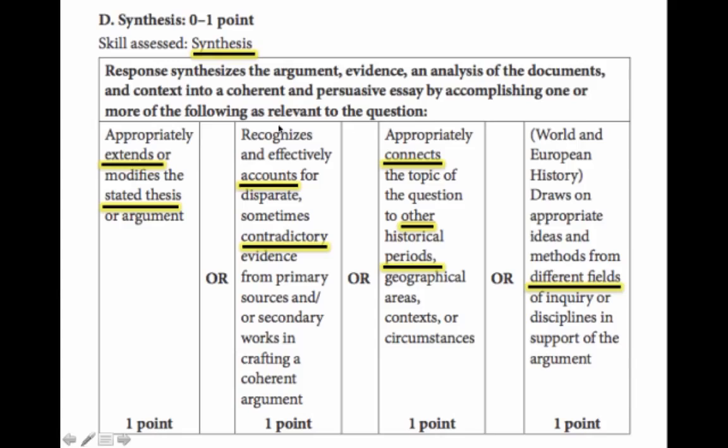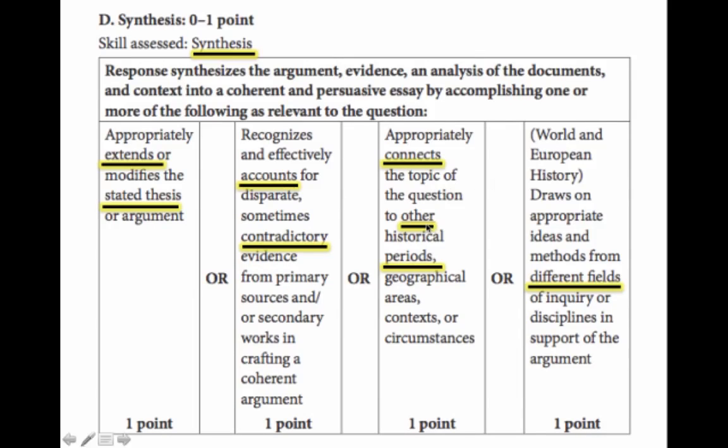You can extend your thesis or modify it. You can show that you recognize contradictory evidence, talking about what different historians believe or what different time periods have believed or different sections of the country. There's so many different ways to fulfill that requirement. You can connect it to a different time period.